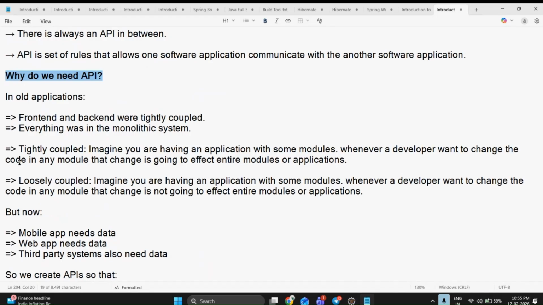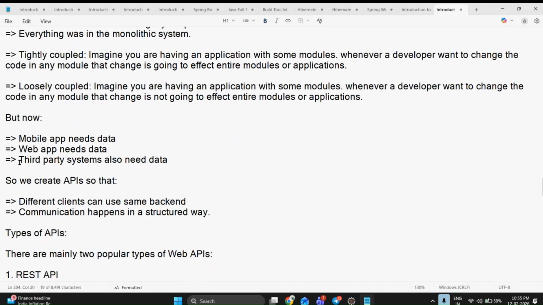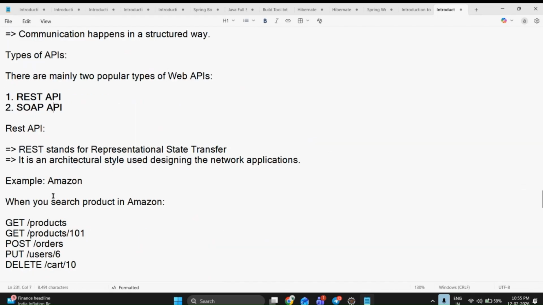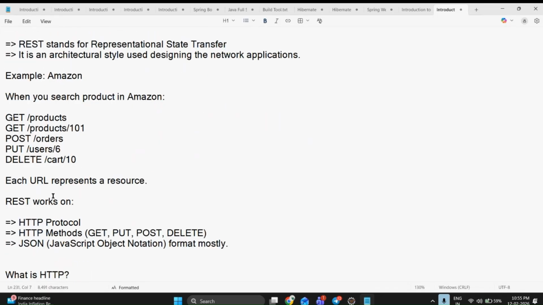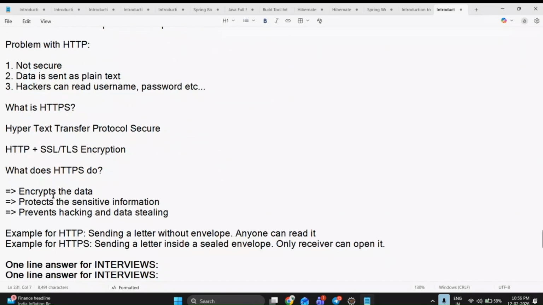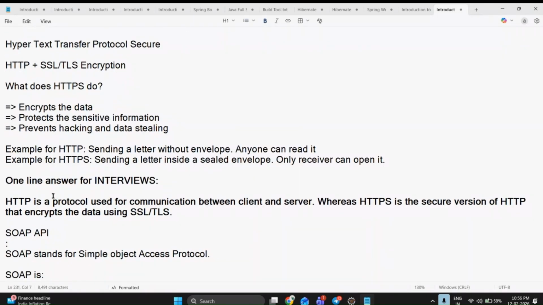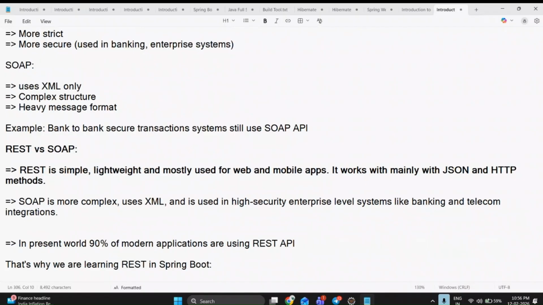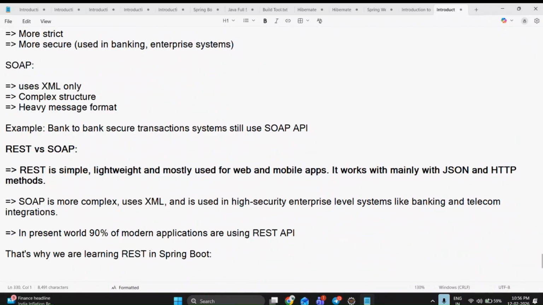Then I discussed the types of APIs, REST API and HTTP protocol, HTTPS protocol, and differences between HTTP versus HTTPS with basic examples. Later I discussed SOAP API also, and REST versus SOAP, and closed with the types of APIs we have.